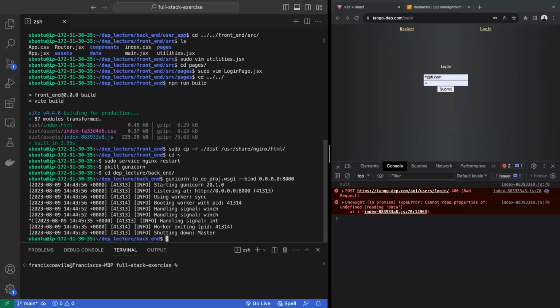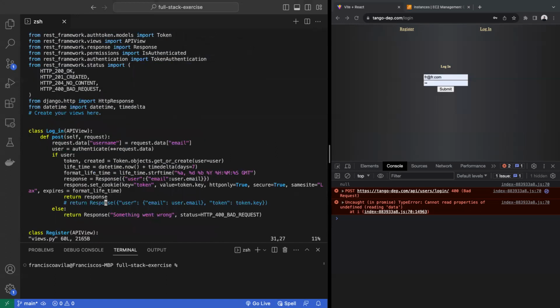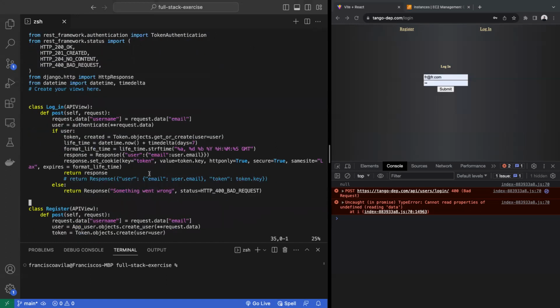I may have to do a little bit of debugging here. Let's see. So change directory into my user app, sudo vim views. Okay, from datetime. All of this should be working correctly, as far as I know.